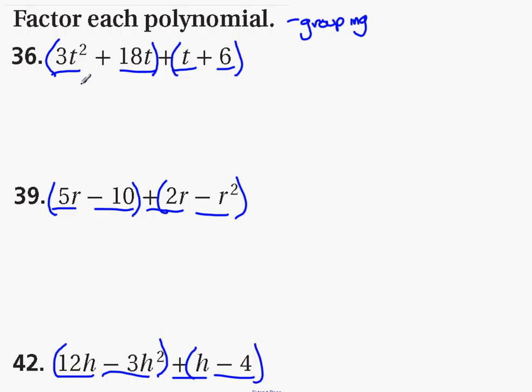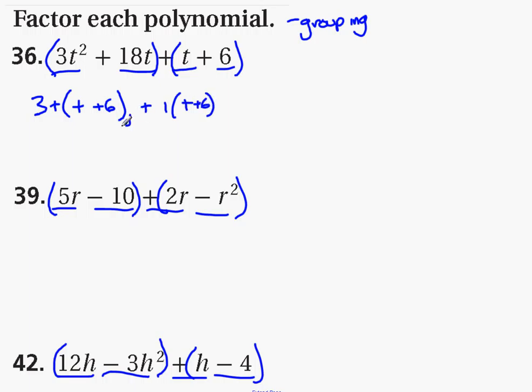And so taking 36 at first, we're going to find the greatest common factor between these 2 terms. I'm looking at 3 and 18. I'm thinking, gee, 3 is the largest number that fits into 3 and 18. And between t squared and t, it's t. On the inside of this parentheses then, what would I multiply 3t by to get 3t squared? The answer would be t. Then what would I multiply 3t by to get 18t? And I would say 6. Okay? Now notice we already have a t plus 6 here. So the multiply here is just going to be 1.